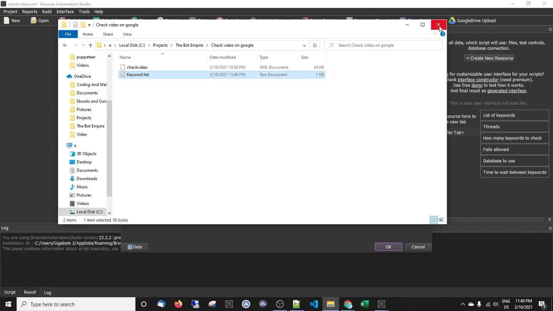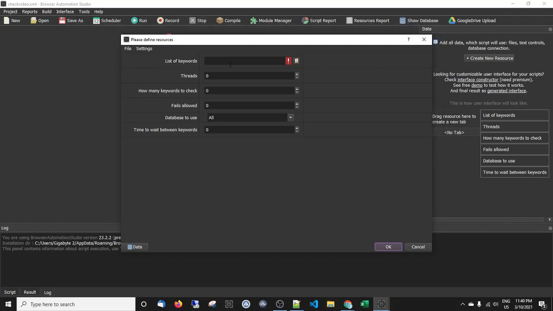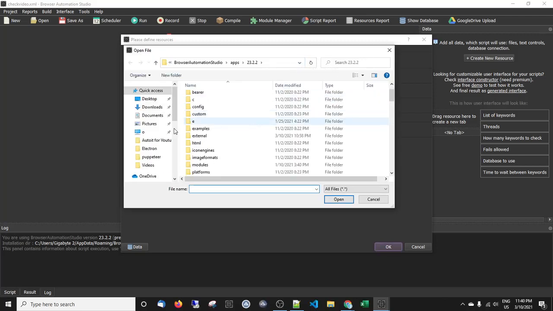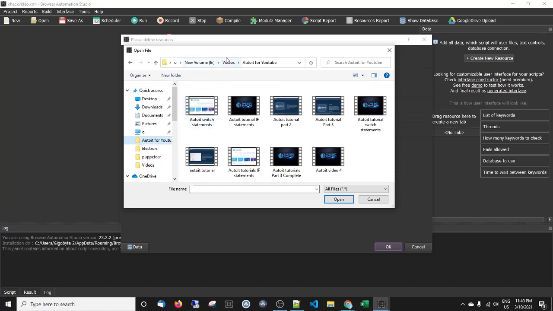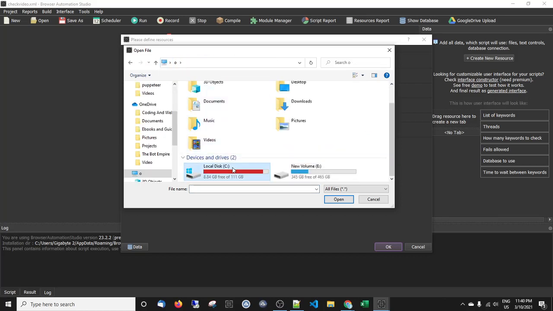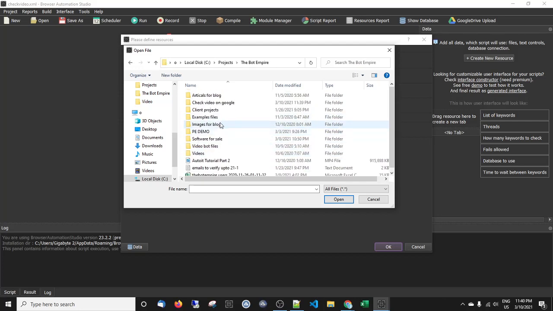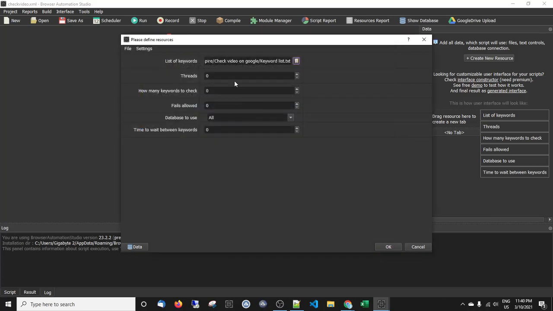So we've got a keyword list. What am I doing? Right. Threads 1. There's only 3. That was loud. Doesn't matter. 3. Time to wait in between. Actually, I'm going to take 10 seconds just to be extra safe because I'm not using any kind of proxies or anything. And let's see if this works.